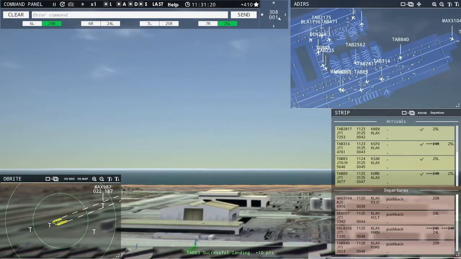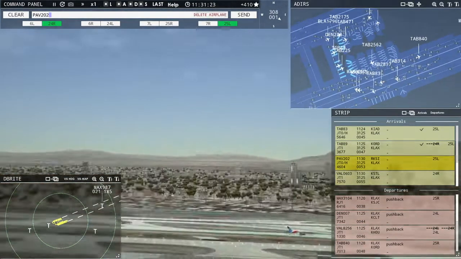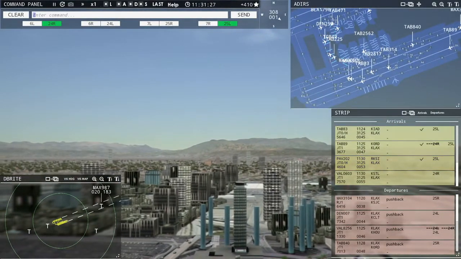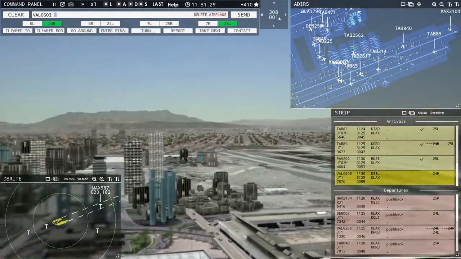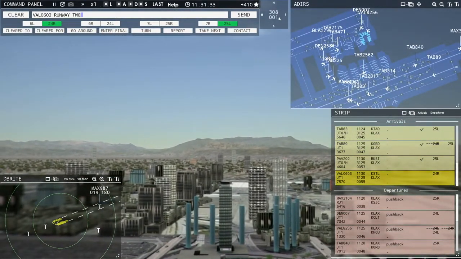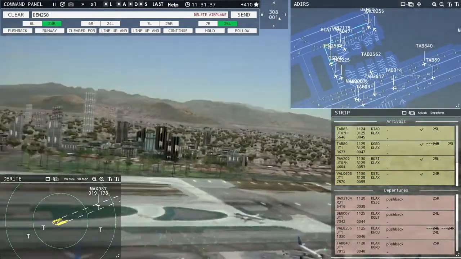Patience 202. Runway 25 left, clear to land. Runway 25 left, clear to land, patience 202. Value 0603, runway 24 right, clear to land. Runway 24 right, clear to land, value 0603.